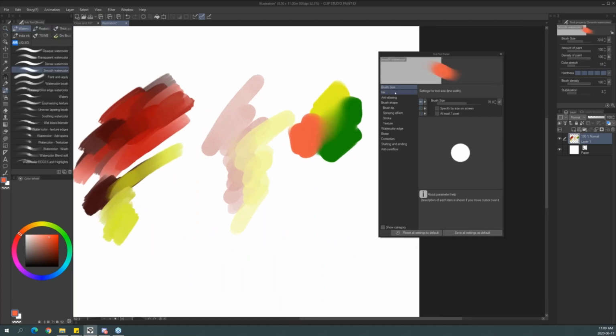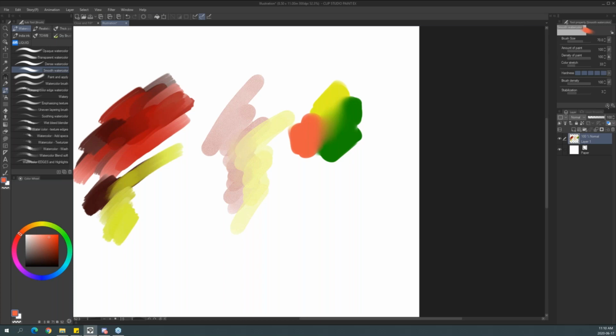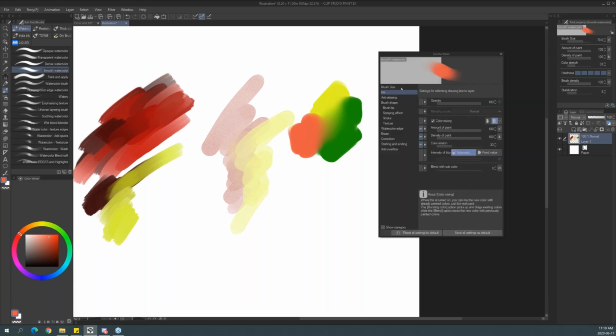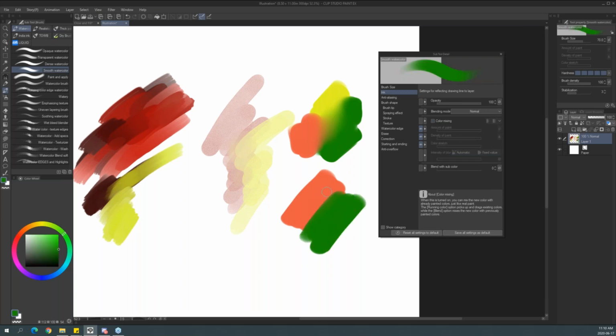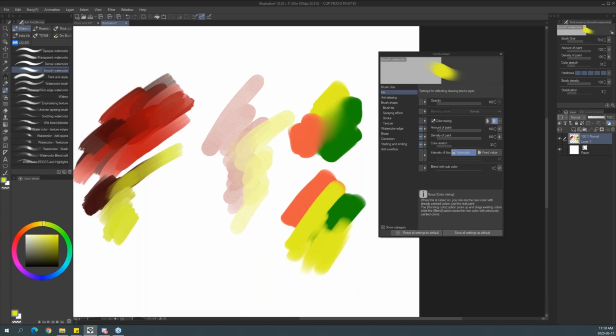But also those things can be removed, because it's just one attribute inside Ink. So this is the subtool detail that you can find in your brush panel. You just click on the little wrench icon and it will bring this out. If you check off color mixing, then this is going to act like a regular hard round brush or soft round brush if you have it, but if you enable it, then it's going to blend again. So that's really just one click of a button away.